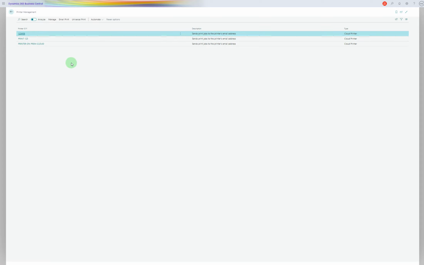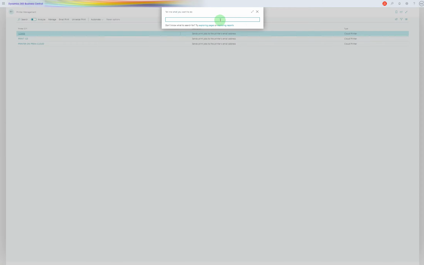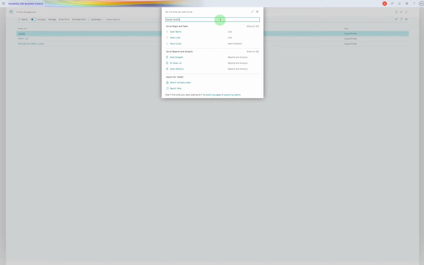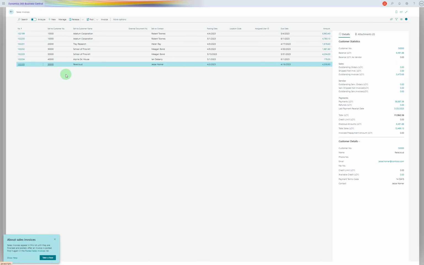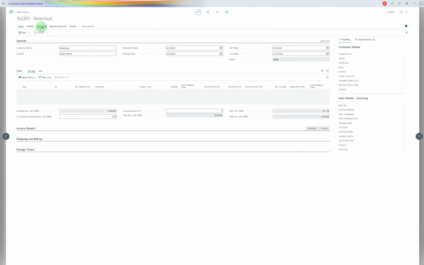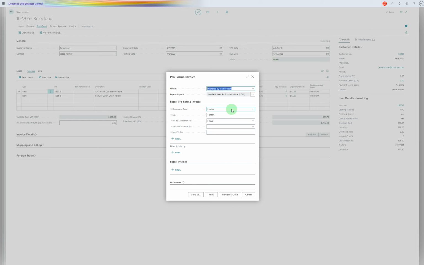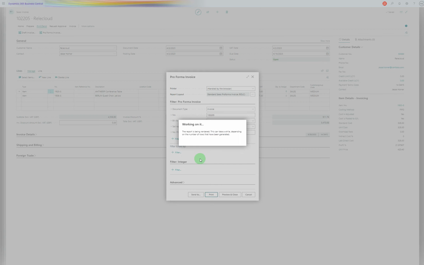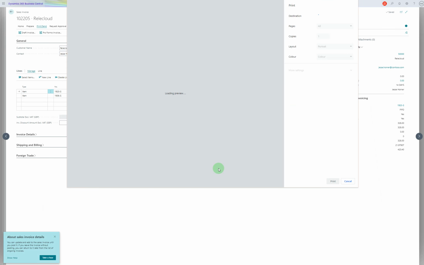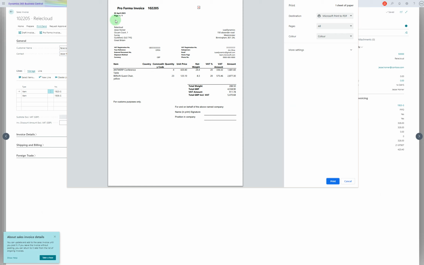Printer on-prem cloud. To check the printing, we can go to sales invoices. Let's say you want to open any random one, and then if you click print, it's going to ask you which one. Just for the time being, if you say this one, you can preview and close, or you can print as well. We can go print. It's going to send a request to the printer, and there we go. That's the invoice already ready for printing.